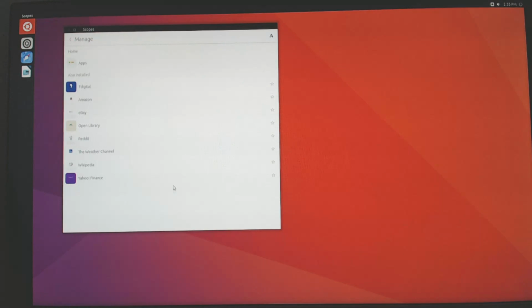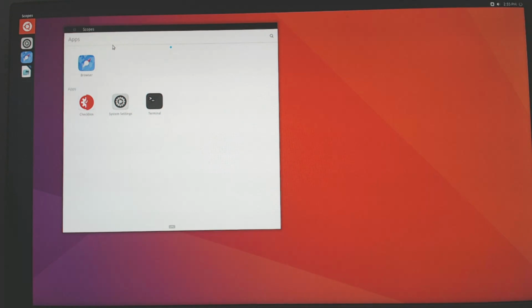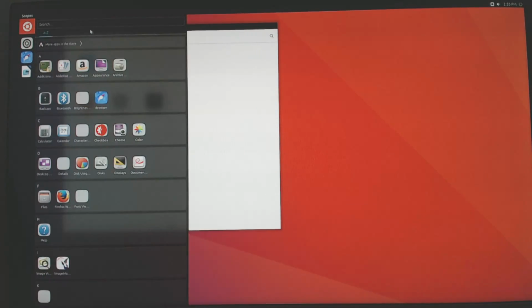I can't remove these. I can't right-click them. I mean, I can left-click them to go to them. I can't remove these. I can't seem to edit them. At least no way that I have found how to do that. And again, we have to keep in mind that this is an alpha release. This isn't necessarily ready for everybody, but I expect something to work. And literally nothing works. Nothing.